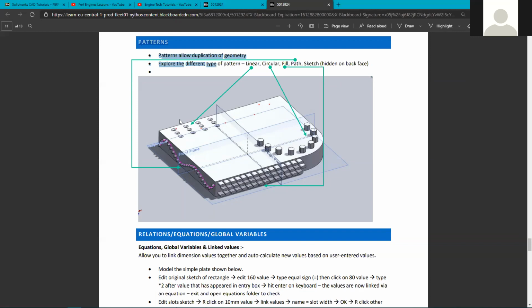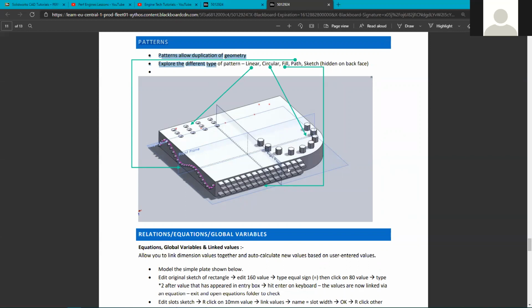It can create copies in a regular fashion, like this pattern here. That one's known as a linear pattern. It can create copies around a center axis. So you can imagine a center axis there. That was the original, and then it just rotates the copies around the center axis. That's a circular pattern. We've got a fill pattern on the side, which I've used to create these bosses that stick out.